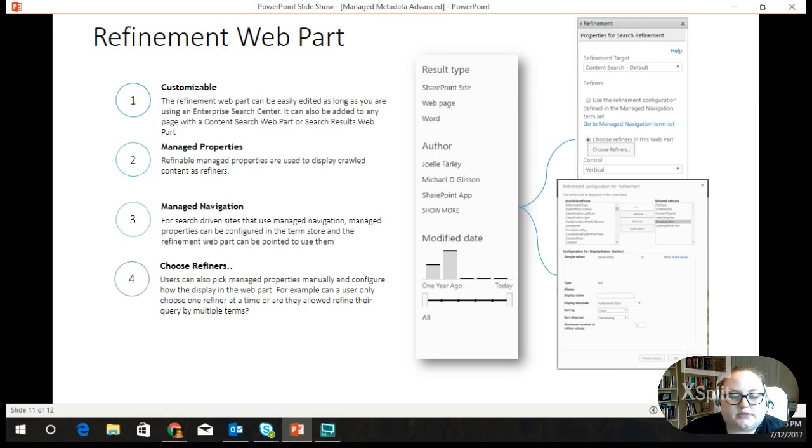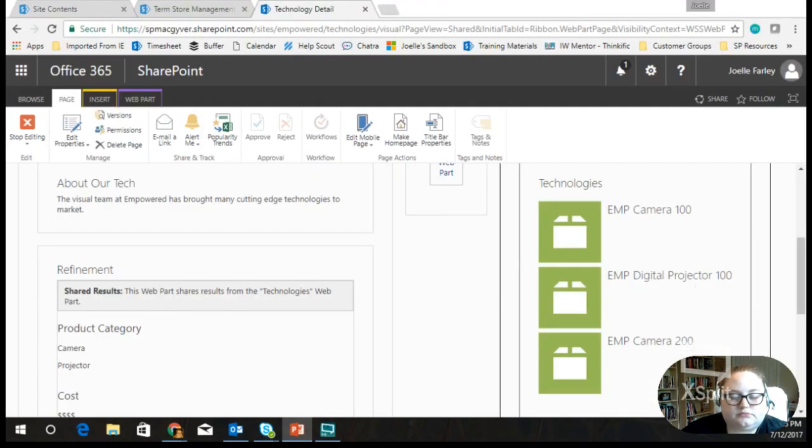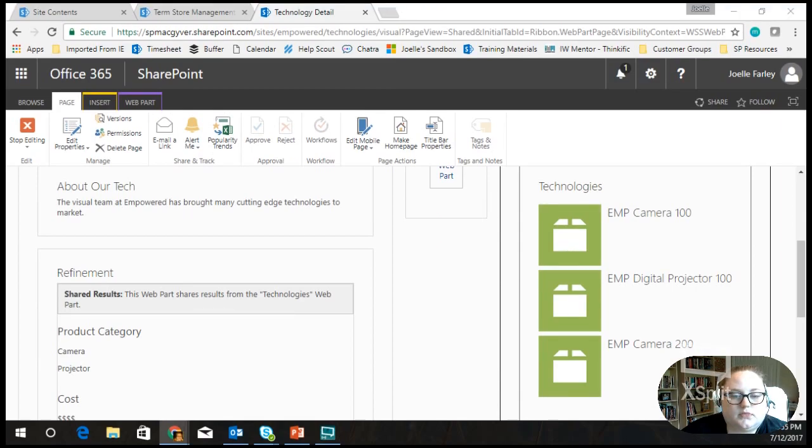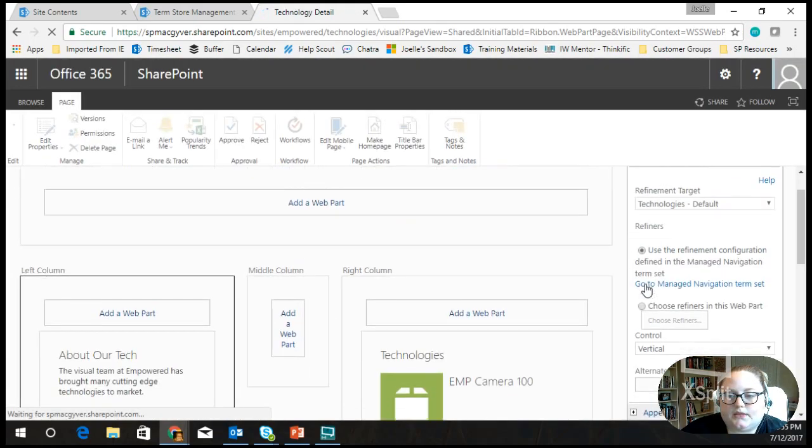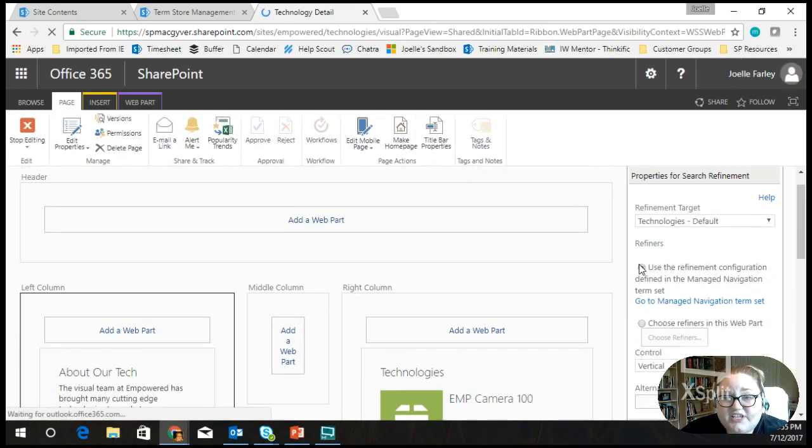So if I click down here, and we should see those properties pop up. Then really all I did for this, I added a refinement web part to the page, and then I just selected use the refinement configuration.